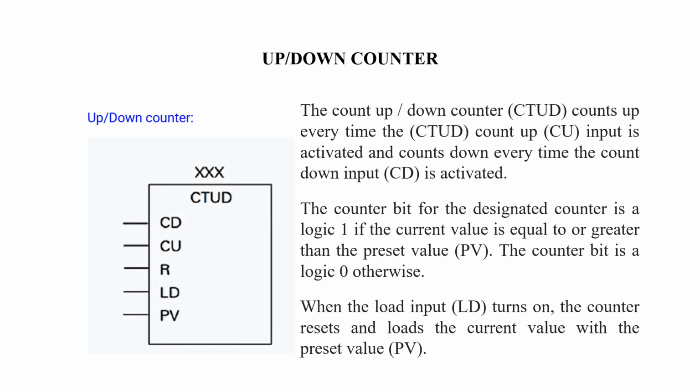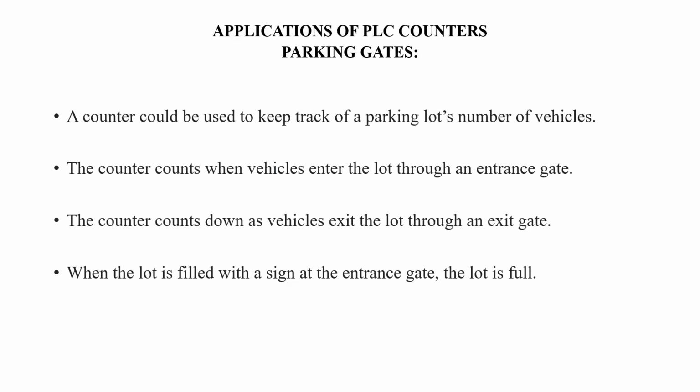Let us see what the application behind the counter is. The famous application of the PLC counter is a parking gate. It is very clear that the counter can be used to keep track of the number of vehicles in a parking lot. The counter counts up when a vehicle enters the lot through the entrance gate, and counts down as a vehicle exits the lot through the exit gate. When the lot is filled, a sign at the entrance gate shows that the lot is full.